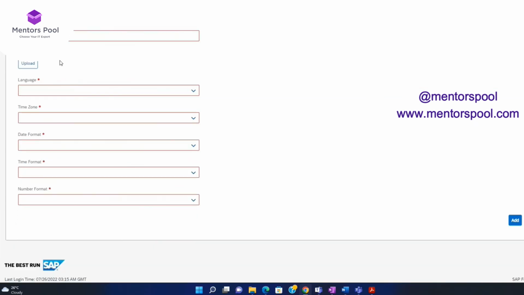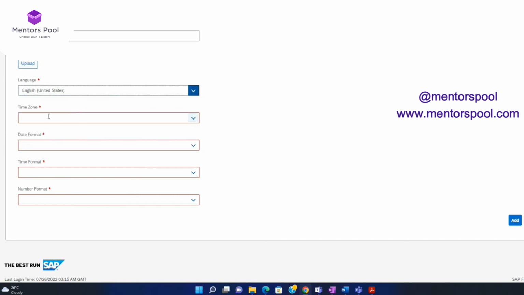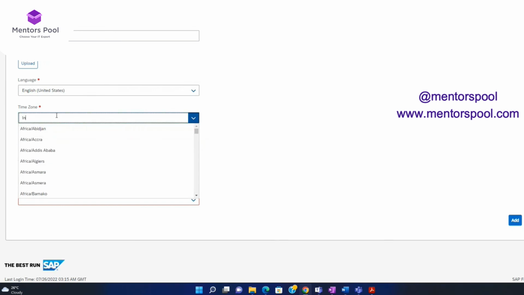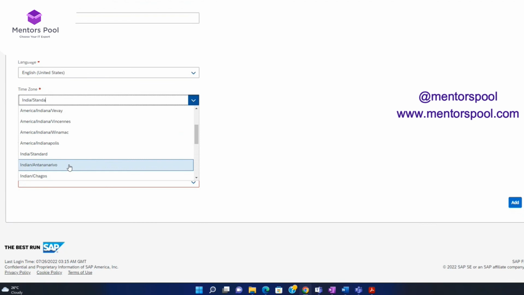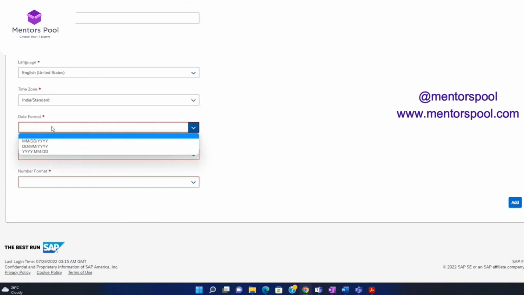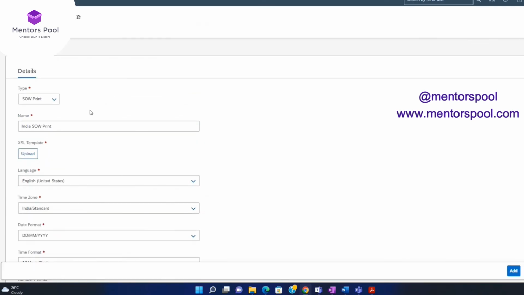Okay, when I print a statement of work, say India SOW print, I'll have to create an XSL template and upload it over here, define what language it has to be effective on, time zone, date format, time format, and number format. Now, why all this? I'll show you why all this.